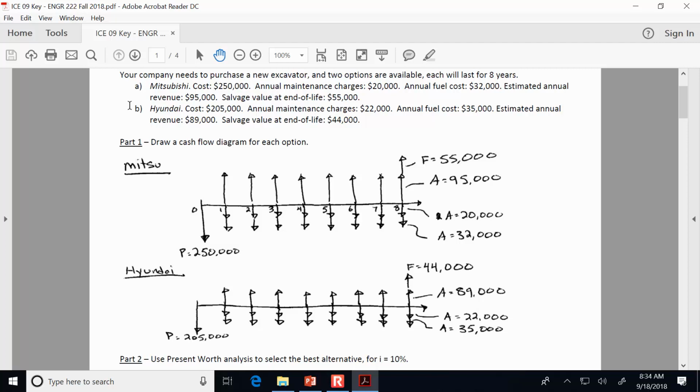Now, I noticed at least one of you combined the final future value with the annual series, and that's okay to do that. So if you want your annual series to be n equals 7, and then you have this single amount in year 8, that's one approach, and that's fine. The solution I'm going to show you, I kept the annual series separate from this single future value.